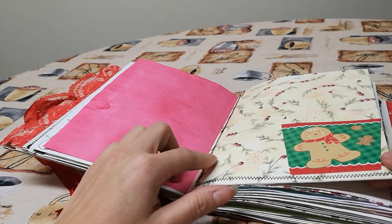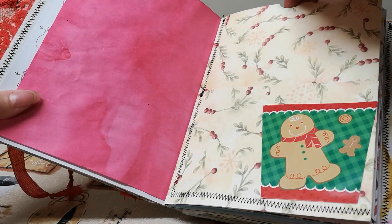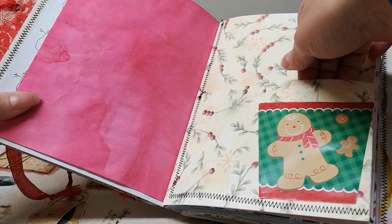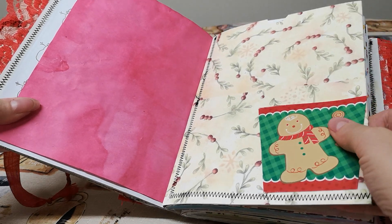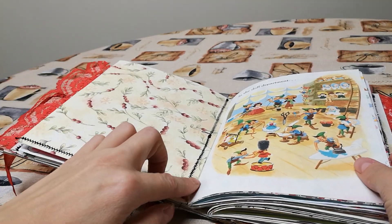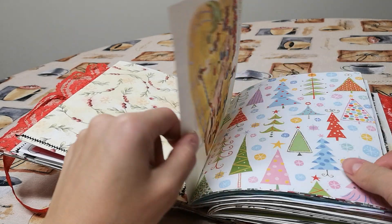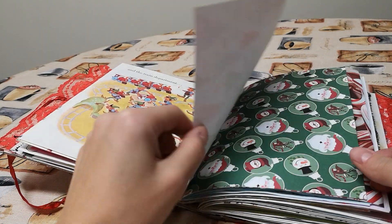Her method is to fold the pages and then add a tip-in. I did that, and on this one I folded a full sheet in half, made a pocket here and here and then another pocket here. So it's really thick but it's cute. This is actually sewn onto the end of this page. I don't know if that makes sense, but she has a tutorial on it on her channel.